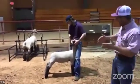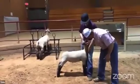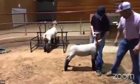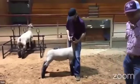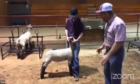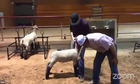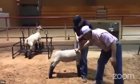And so we got the lamb set. You can see how he's got his toe turned out. He's got this part of his thigh, then there's this smooth part right here. There's a little indentation where that lamb fits into your leg. Then he's got his leg turned back here, and that's the brace that he can push off of on that lamb. Okay? Notice we've got our leg straight, coming straight down. The neck is coming at a good 90-degree angle.